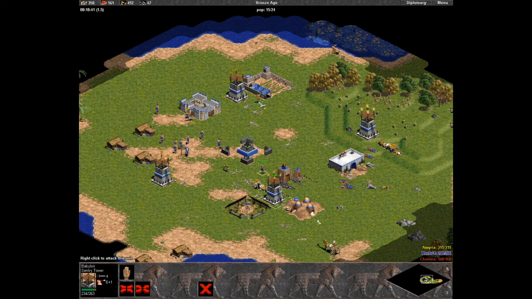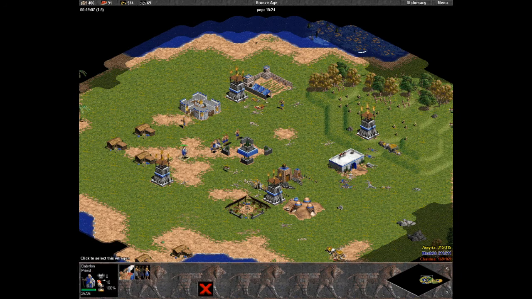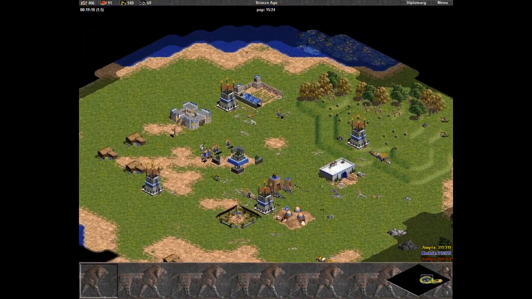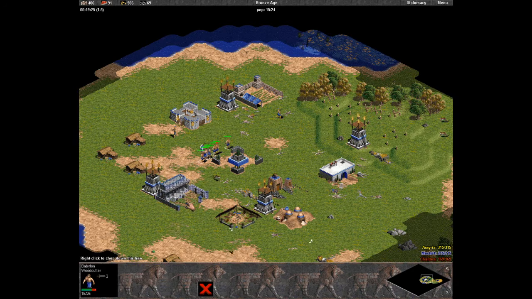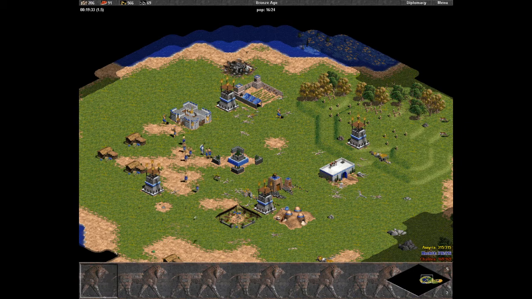Wow, they actually killed all of my short swordsmen, didn't they? You just fought off one of their attacks. Okay, heal my villagers. Oh, you're not attacking those villagers. Build an academy. Try to build one of the buildings in my area.